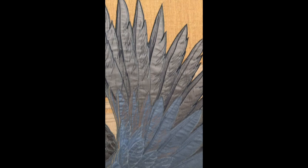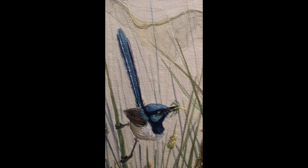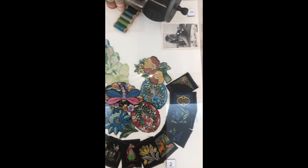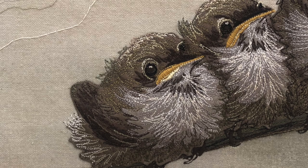Sorry about the shaky camera work, but the herons are beautiful — the feathers on the hessian. She talks about hessian being one of her earliest explorations. Go and have a look at that little footage. These little birds all coming up out of the work with a variety of thread making. I was also fascinated by the cabinets with all her collections: tags, buttons, old bone work, sewing stuff, lots of antique things. I hope you enjoyed that — please go and watch the video linked below. Speak to you later, bye for now.